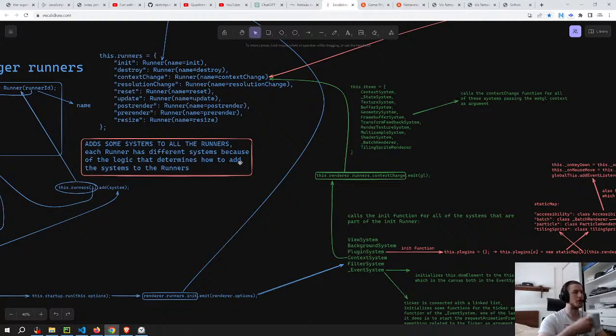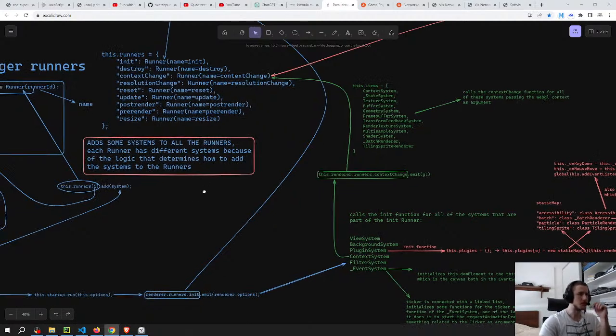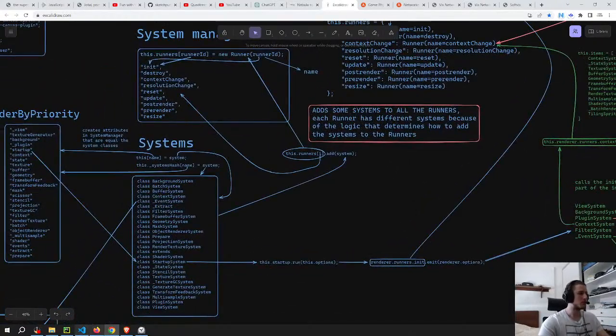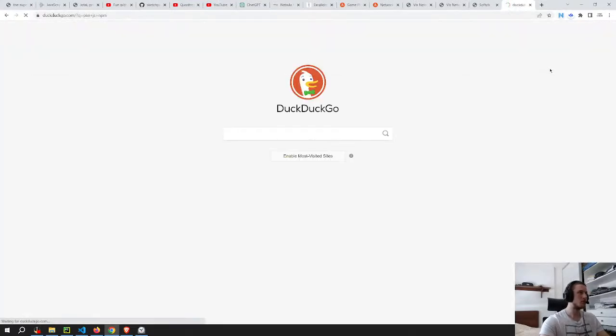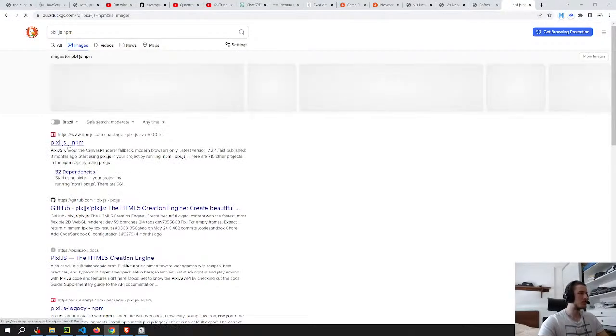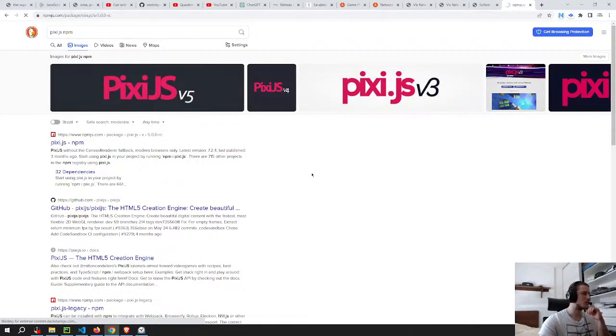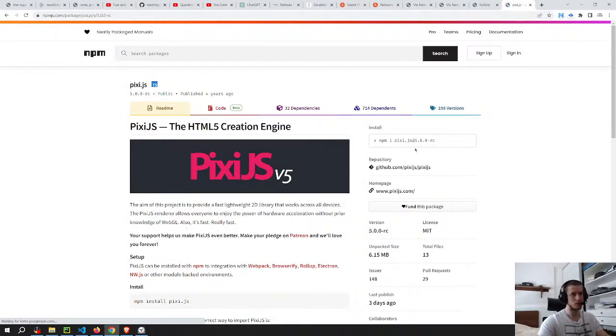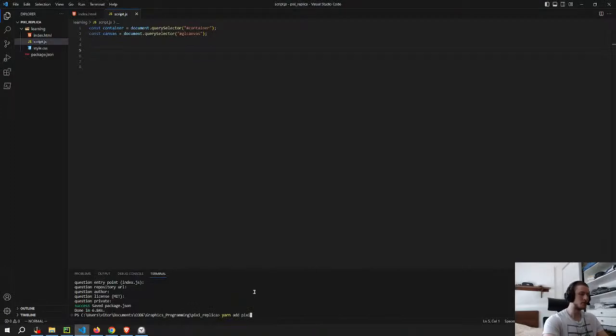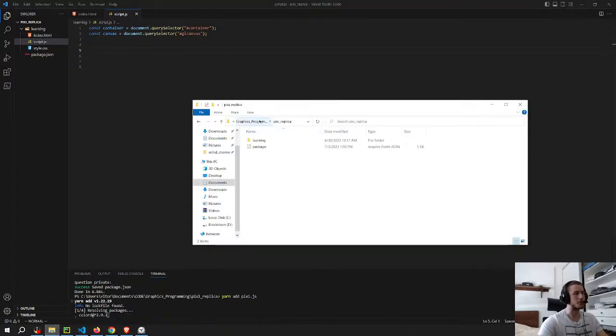So I want to understand how they do that, and try to rebuild it. Let's see if I can add Pixi here. I just PixiJS, I think. Maybe it's just easier to go to the other project that I have and just step through that project. I think that's what I'm going to do.